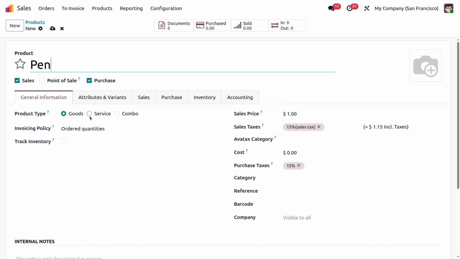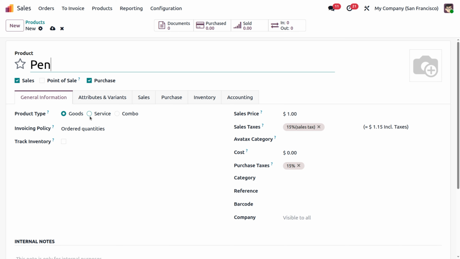So always choose the correct product type that defines your product. If this is a pen, it's goods, and any kind of subscription will be a service. For a combo product, like a set of clothes or a burger and that kind of food, we move on to the combo side. So you need to choose wisely while selecting a product type.